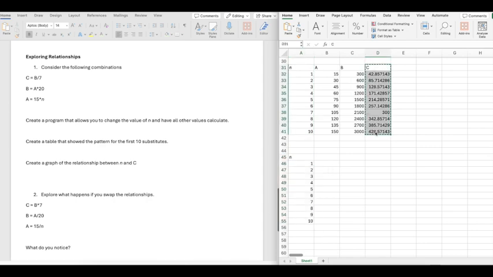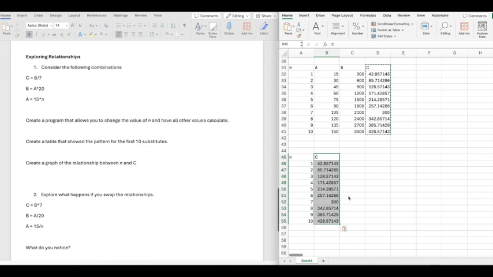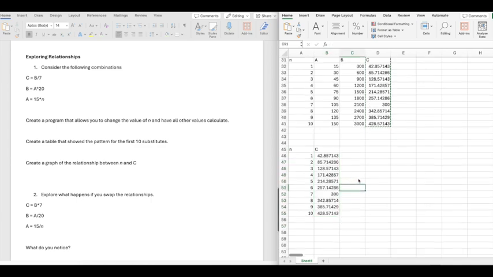I'm going to do the same thing with the C, but I just have to be careful here because I actually don't want it to copy the formulas that I've been using. So I'm going to right click and I'm going to say paste special, and I want to paste the values. What that means is I want you to paste the numbers that are in this box, not the formulas. You can see there's the formulas up there. So if I do that, there they are, and I can check those are exactly the same, which is excellent.